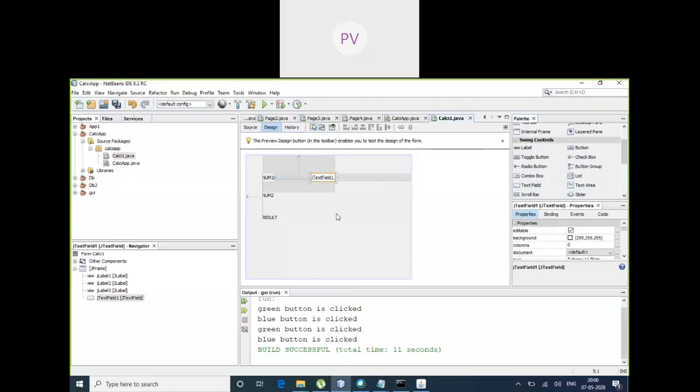I'll copy that and paste it so that I don't have to drag. Okay, so I'll just extend it a little more.